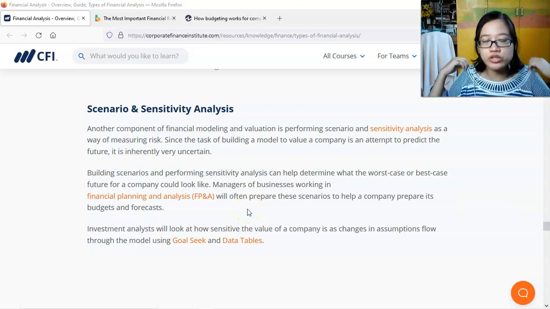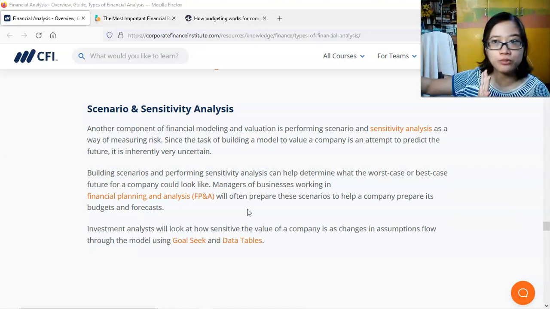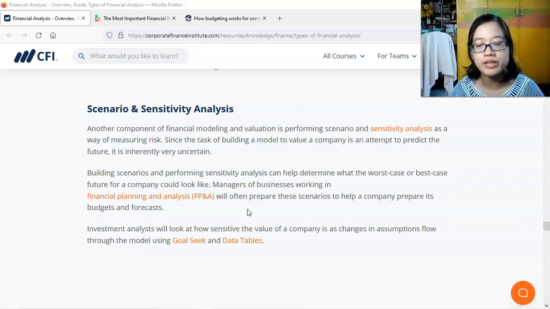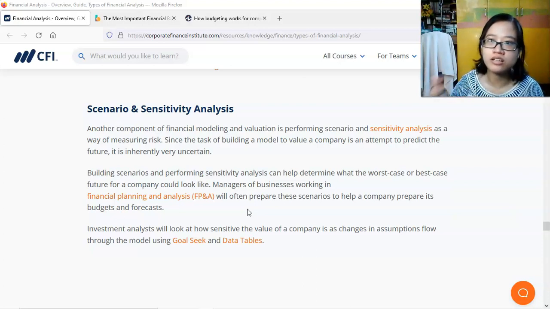Okay, so essentially, when you're trying to predict the projection, kung ano yung possible na mangyayari sa company in the future, hindi lang isang scenario ang gagamitin mo. You can create a best case scenario. Kumbaga, if all the conditions are good, ito yung best case scenario, right? And then you also create a worst case scenario. If the conditions are all bad, let's say, nag-continue pa rin yung mga lockdowns, hindi pa rin na-attain yung herd immunity, hindi pa rin pinapayagang lumabas masyadong mga tao, okay, economy is still restrained.